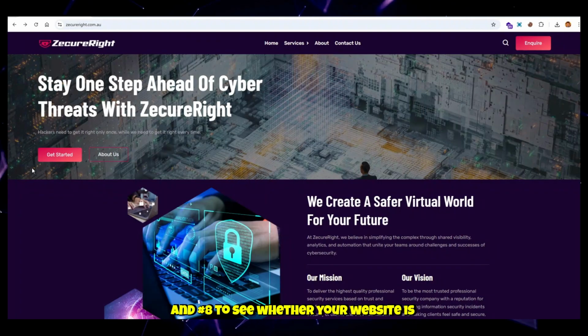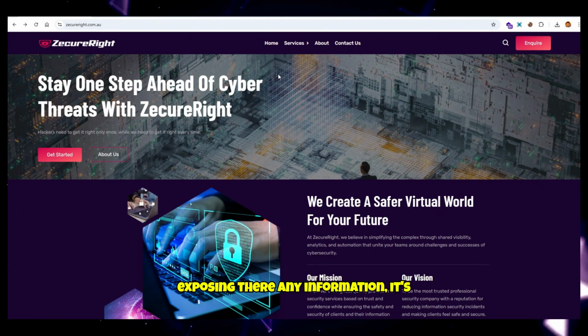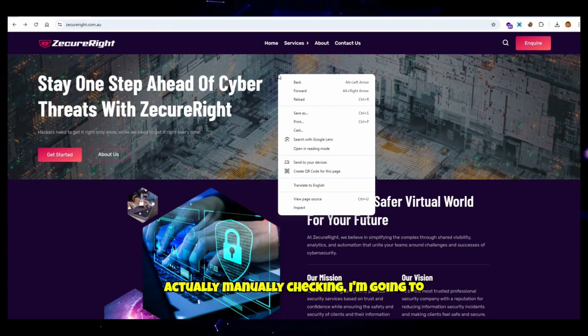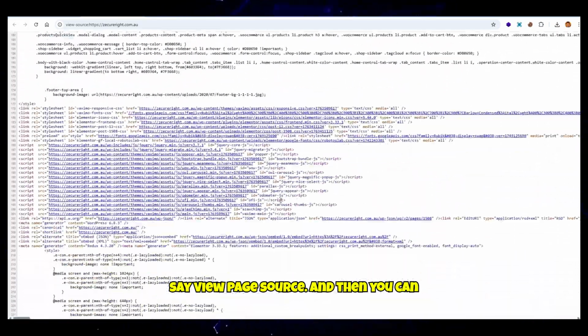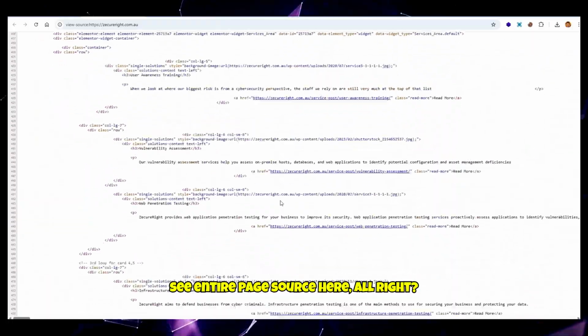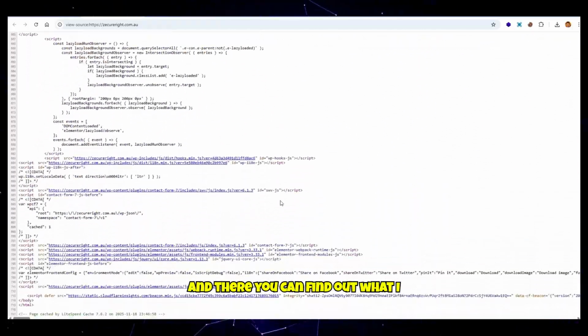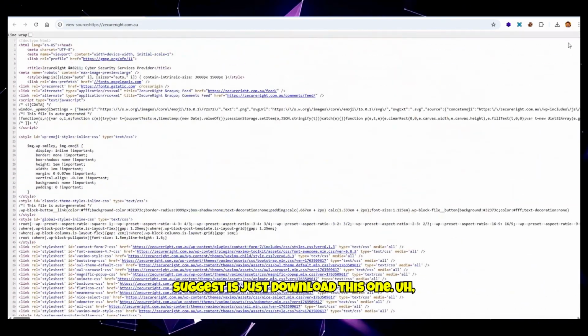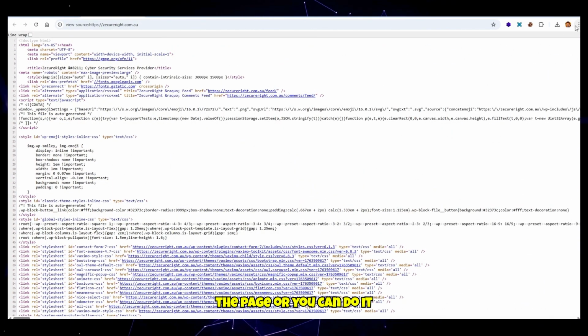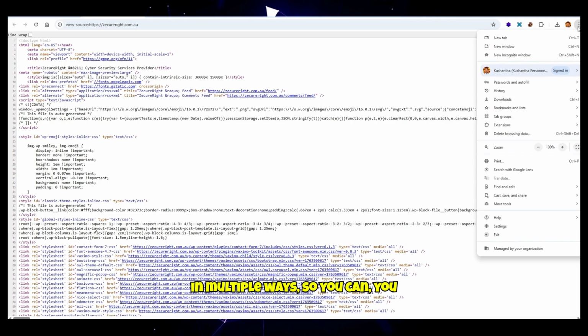And number 8, to see whether your website is exposing any information. It's actually manual checking. I'm going to right click it, and I'm going to say view page source, and then you can see the entire page source here. All right. And there you can find out. What I suggest is just download this one, the page, or you can do it in multiple ways.